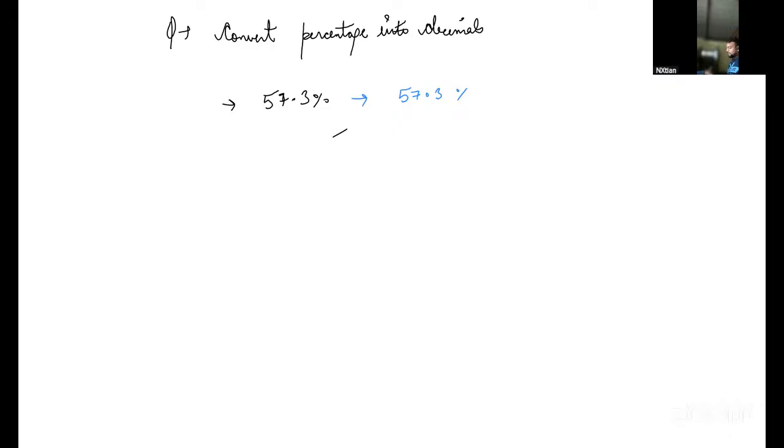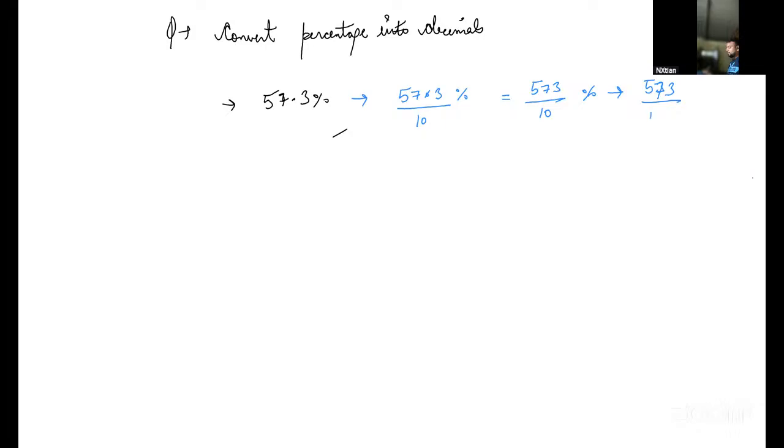57.3 percent. I will remove the decimal point, and because after the point there is one digit, I will write 10. It will become 573 upon 10 percent. Now I want to remove the percentage sign, so in the denominator 100 will come.